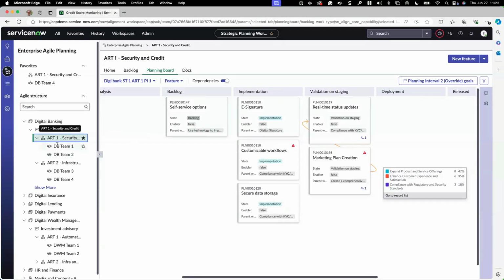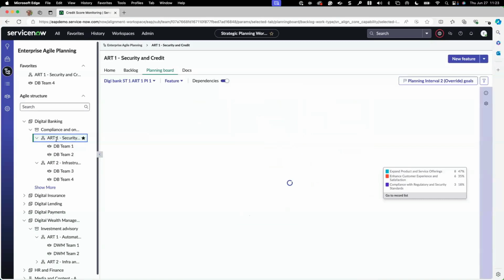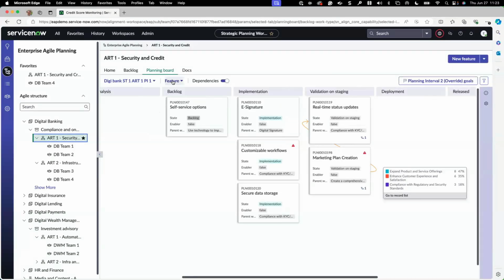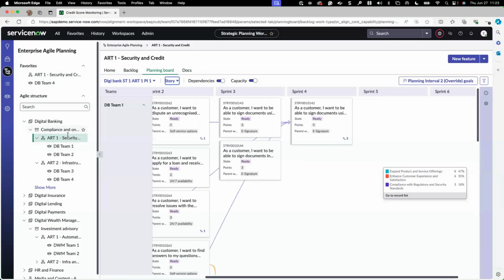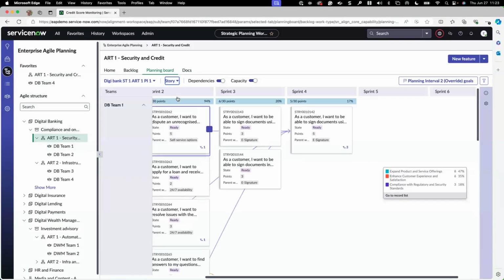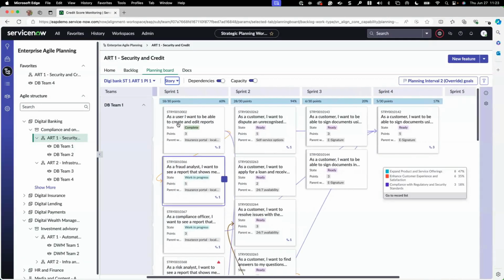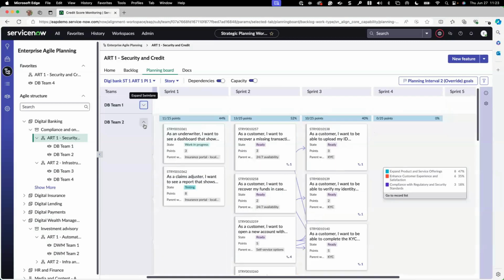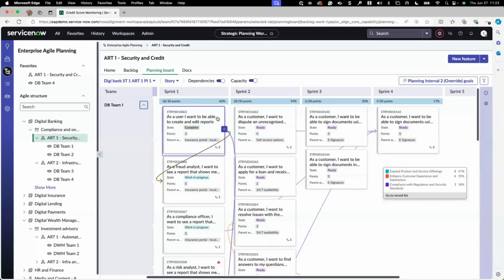And just looking at our time here, Deborah, I'm going to look quickly at an ART because this is where a lot of our customers are thinking about ARTs and teams of teams. You can see here, for example, for team one, and I'll just collapse this quickly to show you that we can have multiple teams here. So you can very quickly see, in this case, the stories. You can look at your capacity, how much of your load currently is for each of these sprints.